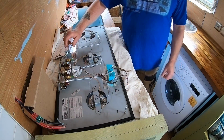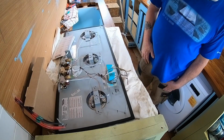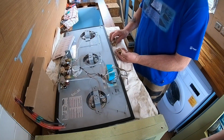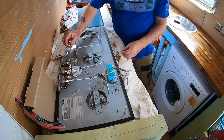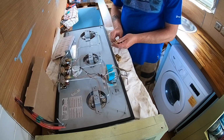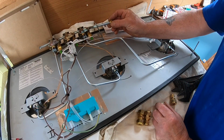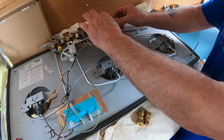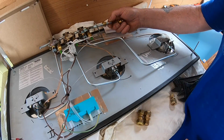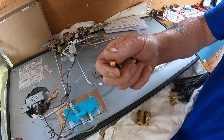Right, so that's on there. And that's the gas connection. I'll put the gas in. Right, I'm going to put this on here now, it's easier. One last connection to do down below, isn't it? And these are the copper square shouldered ones for LPG, aren't they?